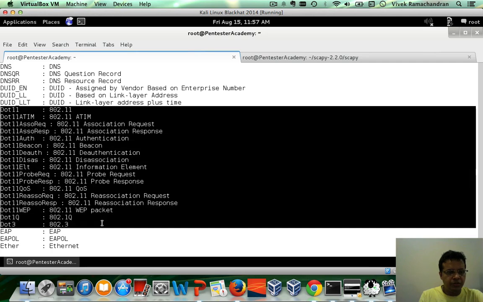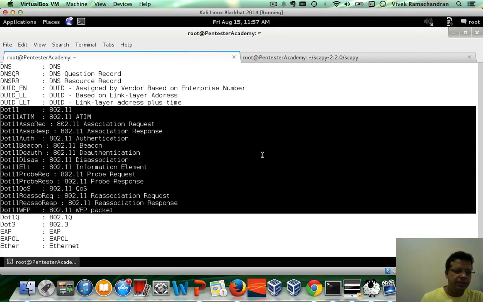So these are the different layers supported for .11. We can see there are a couple of management frames, some WEP packet is also available. And when you're writing a sniffer or injector, if you can use a layer, then definitely please do so, because it would simplify a lot of stuff which you would have to write. Only if a layer is not present, either you can do the parsing yourself or write a new layer for it.